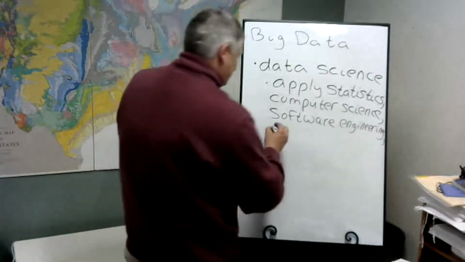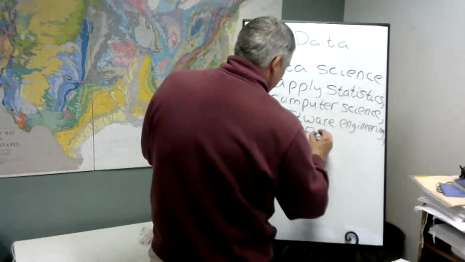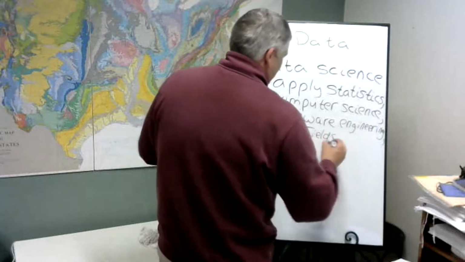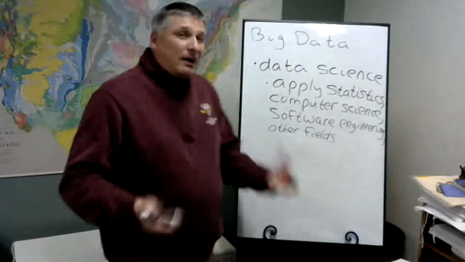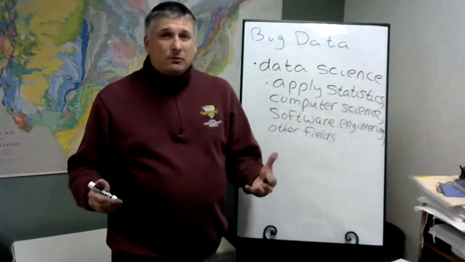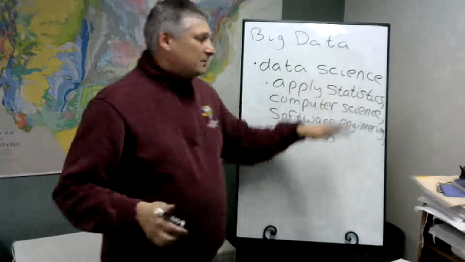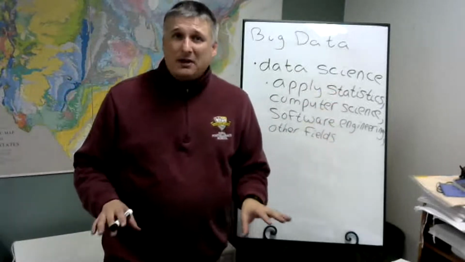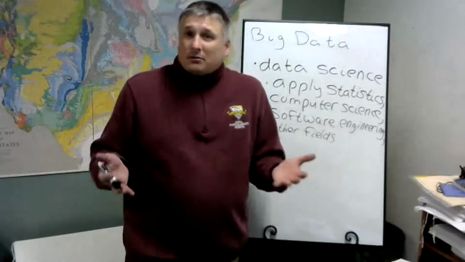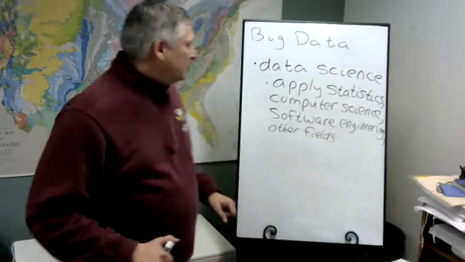And then other fields. Some of the other fields they mention, for example, sociology. What kind of data is going to be meaningful for what we're trying to understand? So statistics, what you're taking right now, the textbook mentions, if you want to get into data science, you're already on the right track. You're headed in the right direction by taking this course.